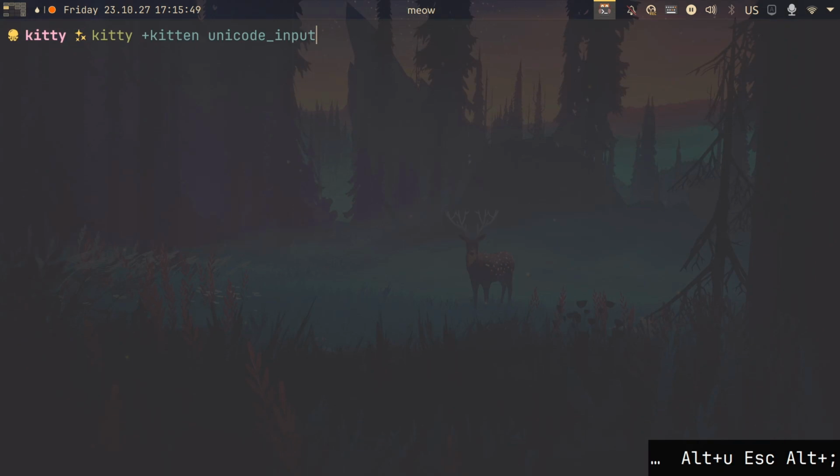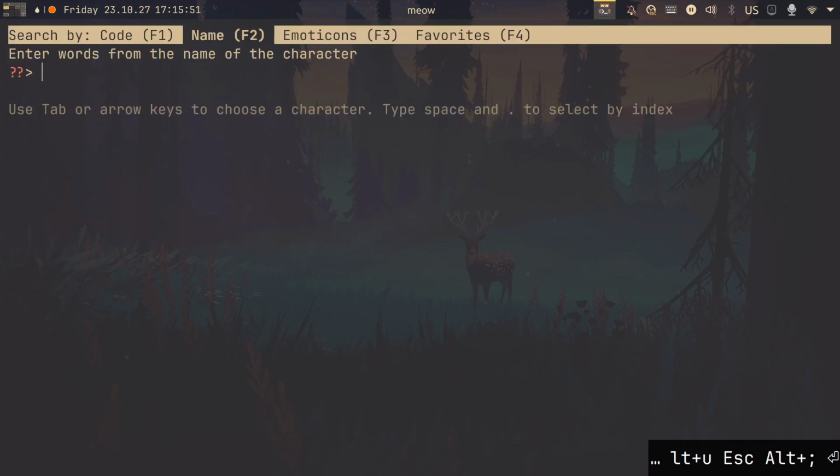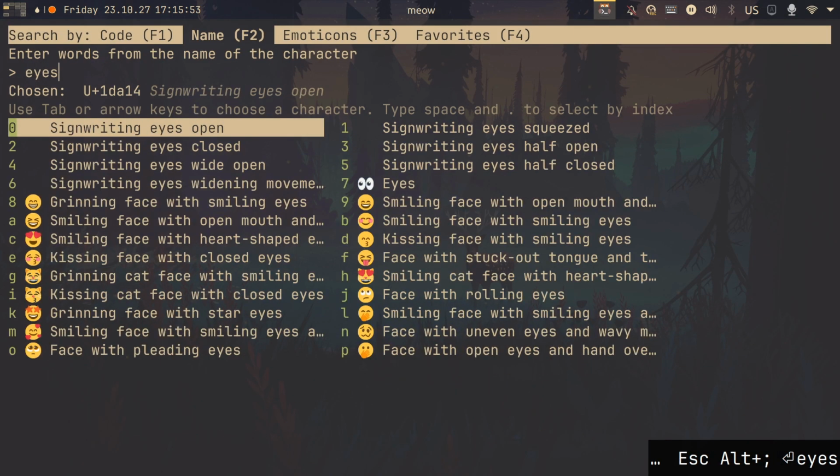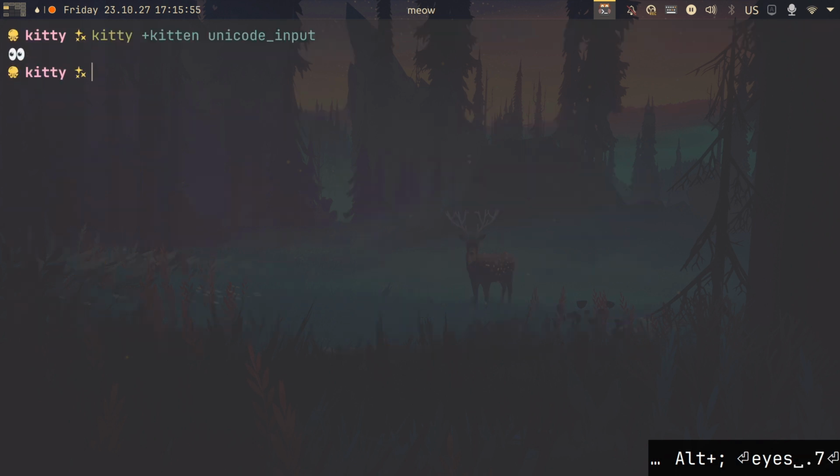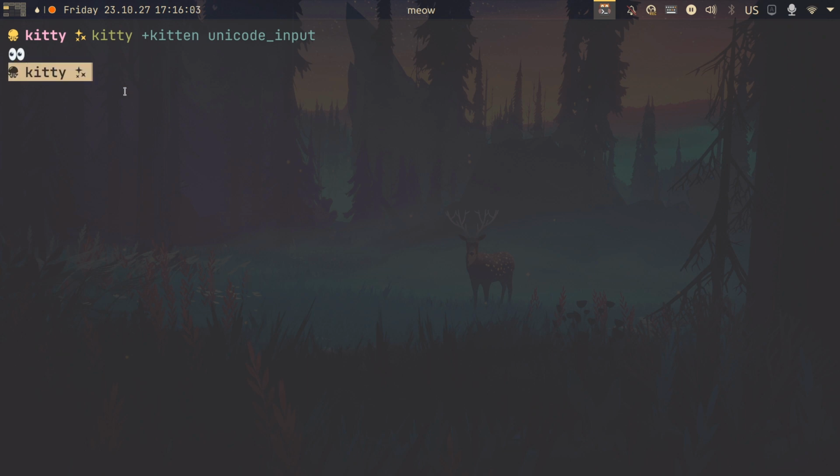So let's try it out. We just type it in, boom, and do something like eyes, 7, boom, and it prints to stdout. Would you look at that? However, what's bad is that it also prints the ending new line. If it didn't, it would have a special character here, but it doesn't. So it also has an ending new line, which is kinda annoying.